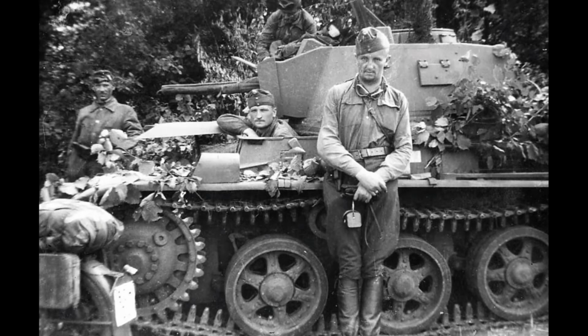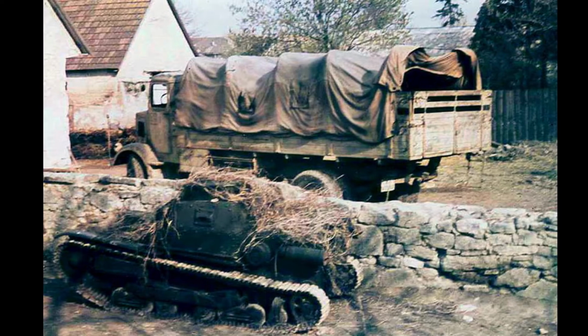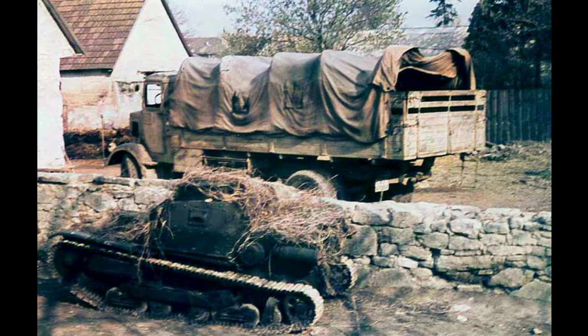But at least the latter could be repaired once the unit returned from the front by December. At the same time, all Ansaldo tankettes were lost. These were then removed from active service.